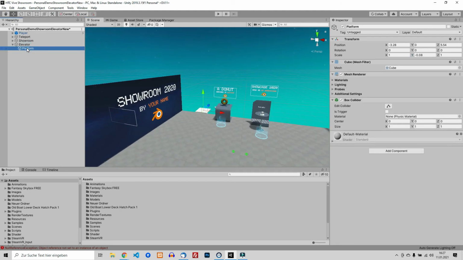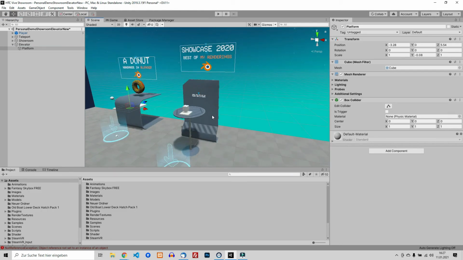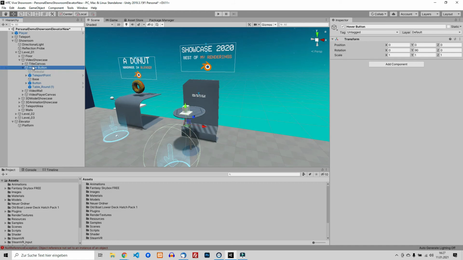So what we need is, in the last showcase we already understood how the button component works, which came within our SteamVR plugin. So what we can do is basically just copy and paste this whole hover button component here. You can find it in our scene in level 1 and then video showcase.